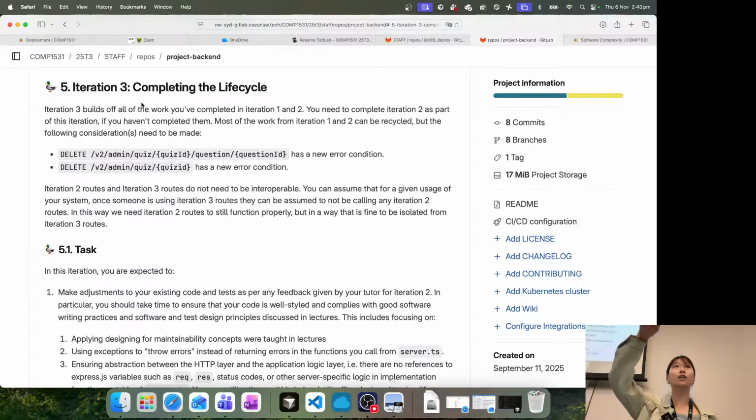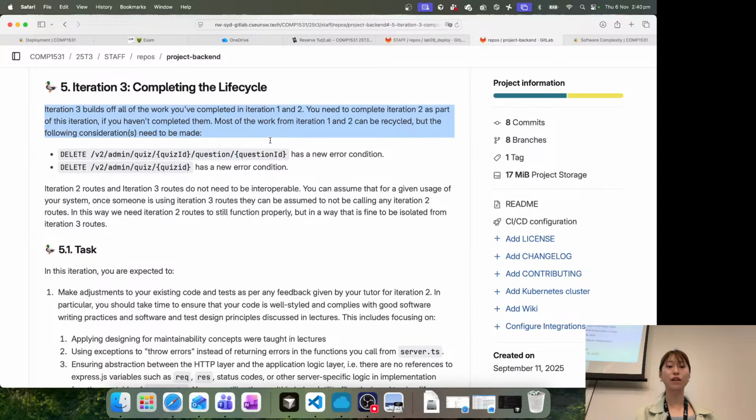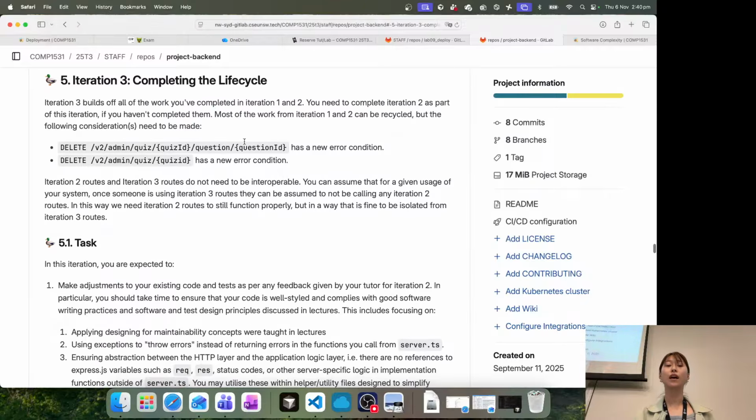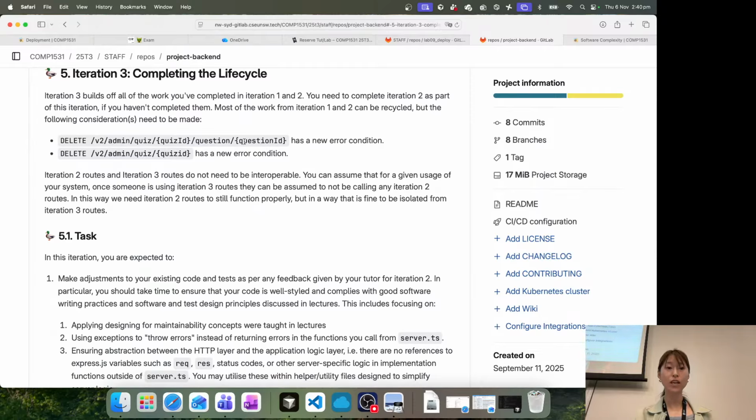Since we still have a lot of students here who haven't had a look at iteration 3, I'll just go through the iteration 3 spec, and you can feel free to raise your hand and ask questions whenever you have them. Iteration 3 again builds on top of your iteration 1 and 2, so you are not starting from scratch.